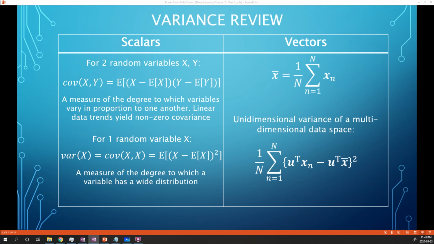So I'm going to go through the math here that would apply to whatever dimensional vector space you might have. So transforming the variance formula into the vector space looks like what we see on the right. First of all, the mean of the data set can be simply taken as the mean of each data vector. So straightforward vector addition and scalar division applies. The computation of variance of a multidimensional data set along a single selected basis vector u is then relatively straightforward.